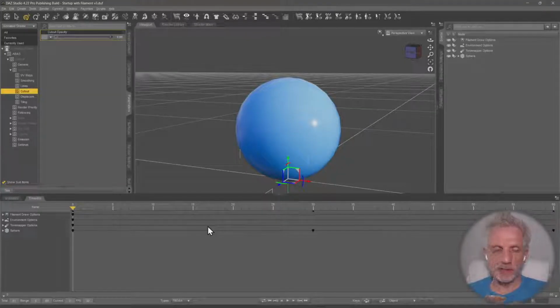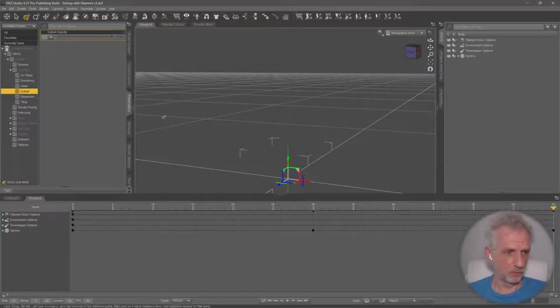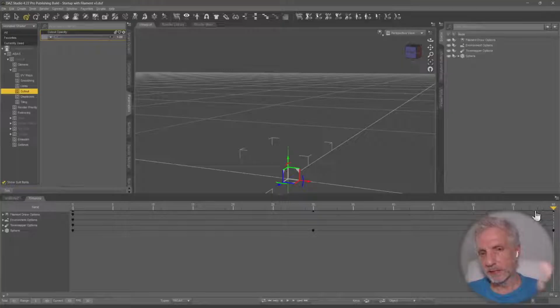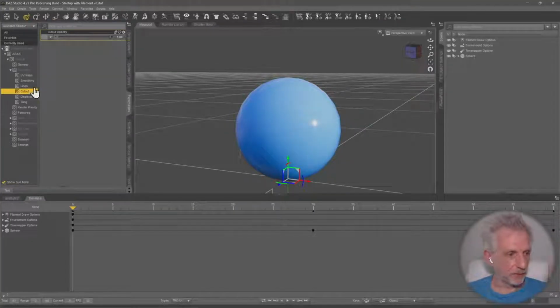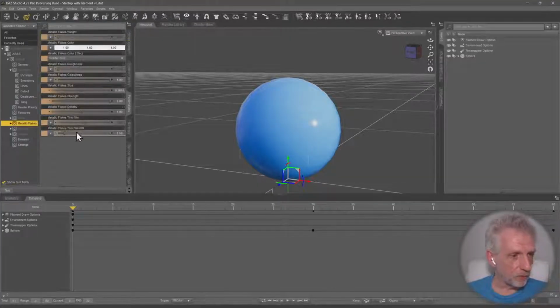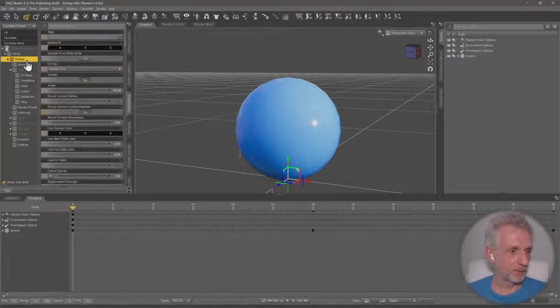Would gradient colors work? I don't know. To be honest, anything that's on the Surfaces tab is now on the Parameters tab. So if there's anything that you feel you want to try animating, it's probably going to work. So I could make the ball, let me just go into the cutout opacity. I'm going to put that back to 1. It's just this one little bug that once you make that change, it doesn't immediately work unless you wiggle the timeline, and then it sort of comes into play here. You could animate the object becoming gradually more metallic, I guess. That is a possibility.